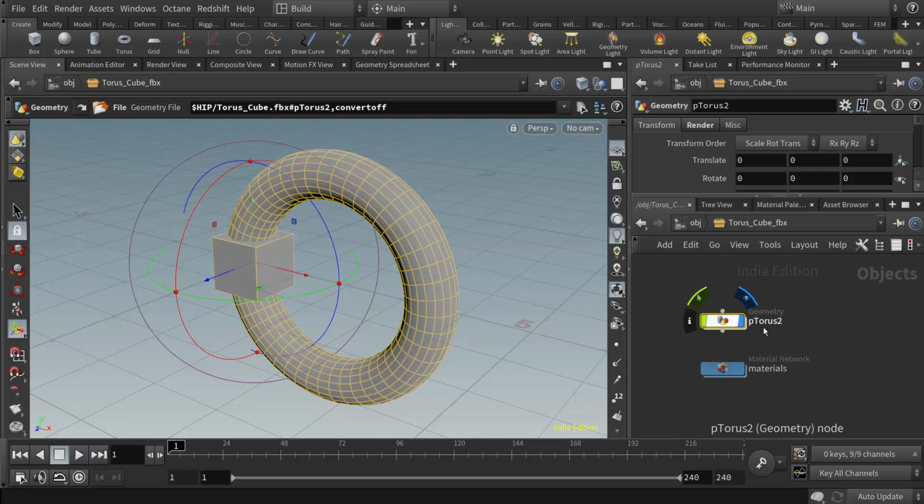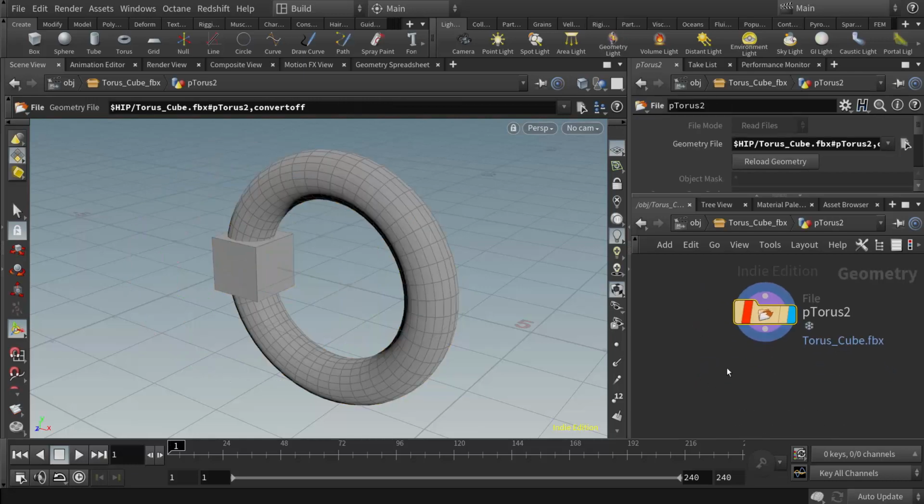Right there it is. And notice it has the same arbitrary name it had in Maya, ptorus2. So now if I double click on that, I am now inside the geometry network. This is where I can set up my fracturing, whether I'm doing a Voronoi fracture or a RBD material fracture, which are the two we've been discussing the last 2 weeks in class.